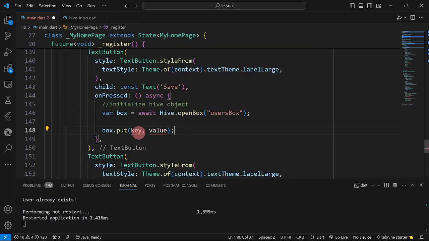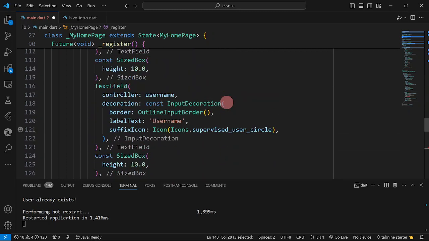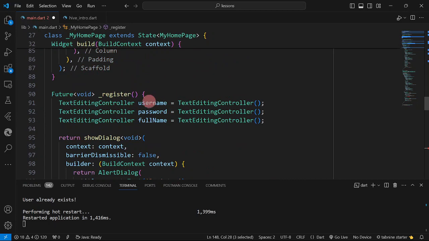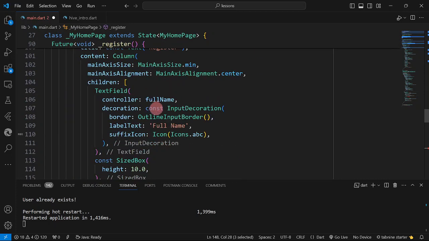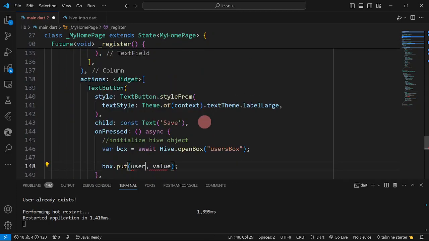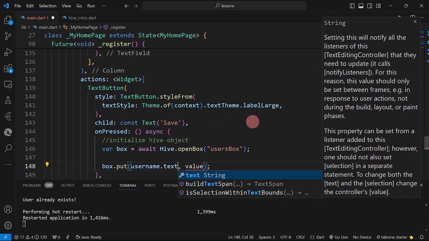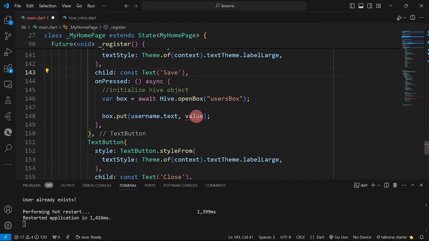For my key I'm going to use the username, initialized as our text editing controller, so username.text. Then for the value, it should be a map.